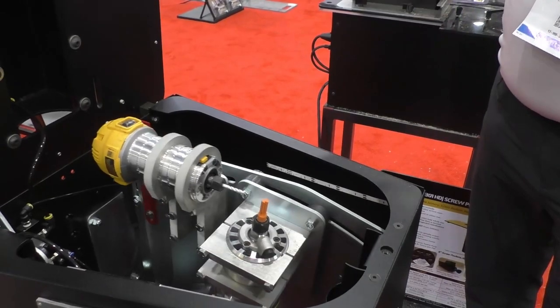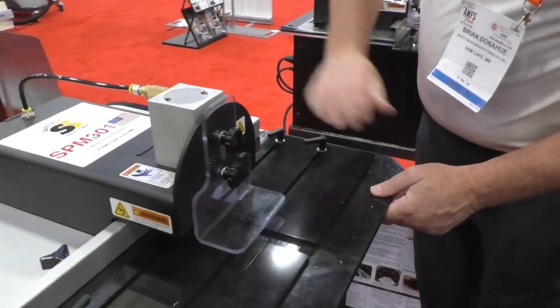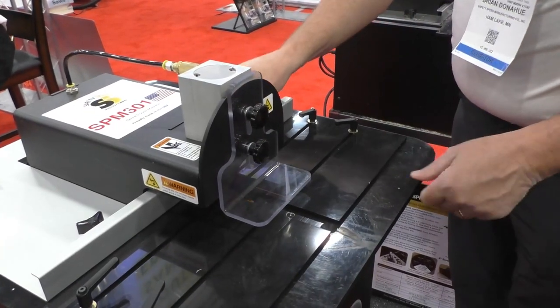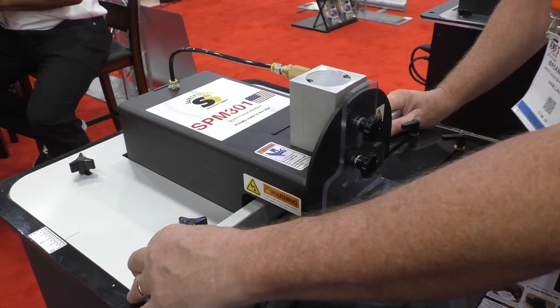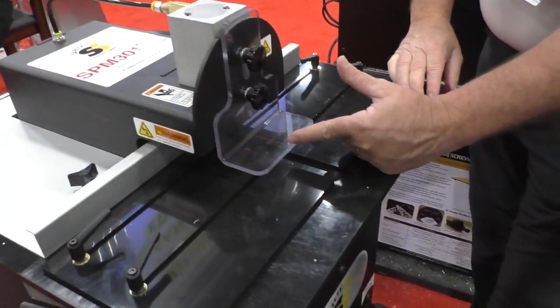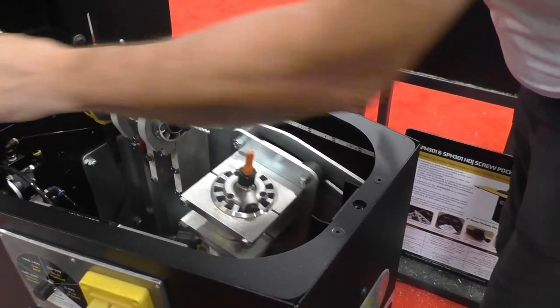Gotcha. Awesome. And then on this particular unit, it's got a hydraulic clamp on the top here, so basically our air clamp's gonna come down and clamp your material, let it loose, you can pop that in and out. It's got a web change, so if you got a longer screw, you can just adjust your web down a 1/4-inch, so different screw sizes. And then of course you've got your easy mark line, for anything that you're doing to mark it, so you can know exactly where you're putting that pocket for that joinery.